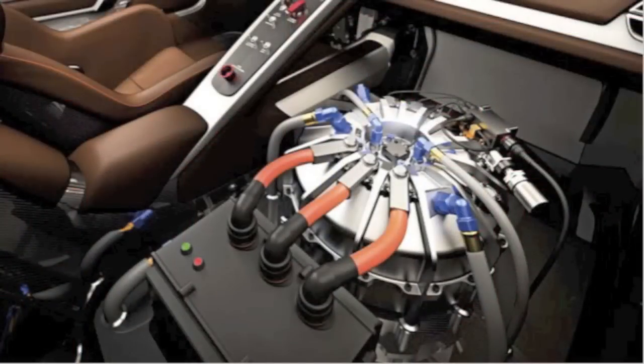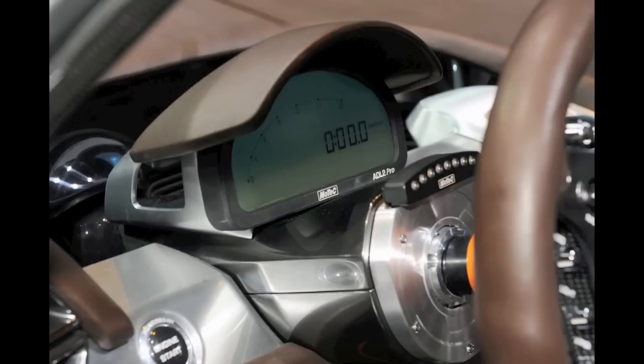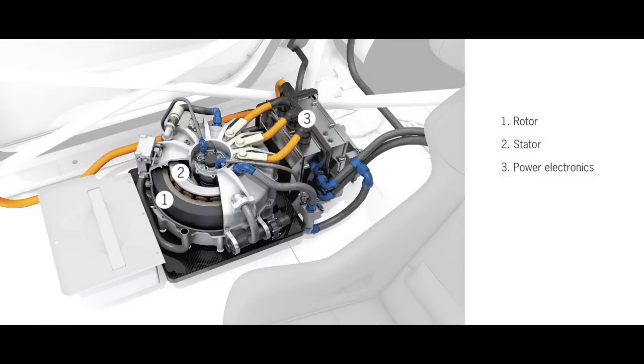It's a flywheel system that stores its energy by receiving it from the front wheels under braking. What this does is give the car an 8-second power boost, from 563 horsepower to 767 horsepower — quite a jump. Although when they finally race this car, it will be really interesting to see if the drivers glow when they get out. This looks like a small atomic particle reactor — it spins internally at 36,000 RPMs.